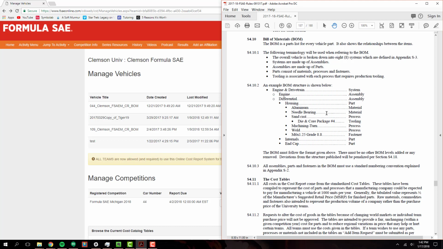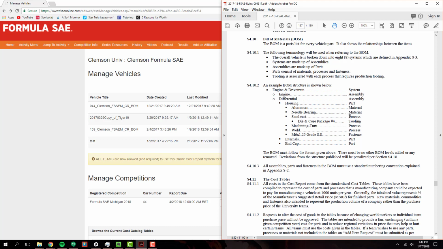Bearings are generally included in materials. And also certain select popular parts are kept as a material. A good example of that is our wheels, our OZ magnesium wheels. Those are kept as a singular part, so you don't have to cost out the manufacturing process of casting and forging a magnesium wheel.